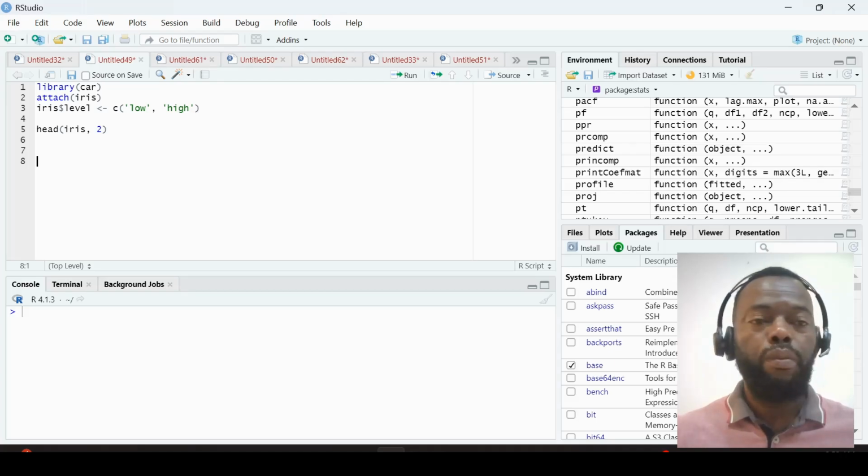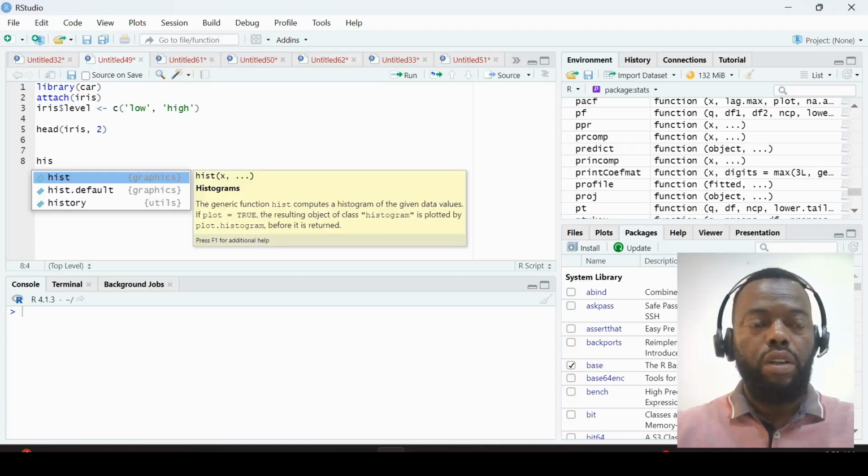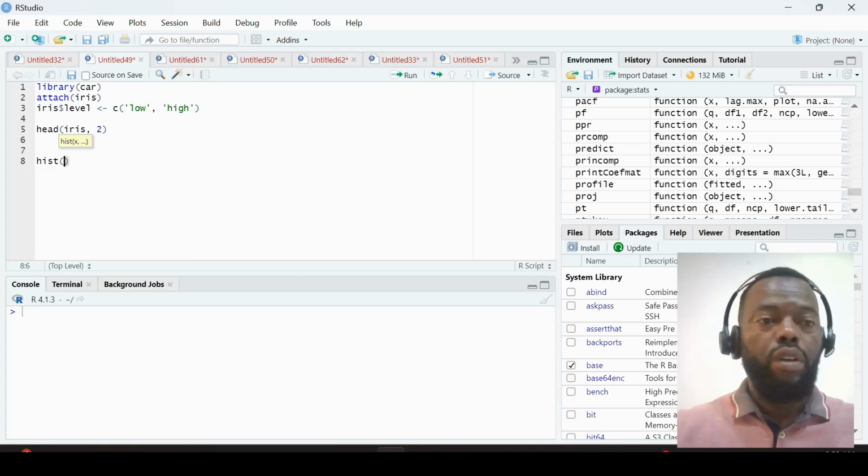So let's see clean. The first step, we will have to see in the histogram how the data is distributed. Let's see for the variable that we are using to compare the mean, from iris.